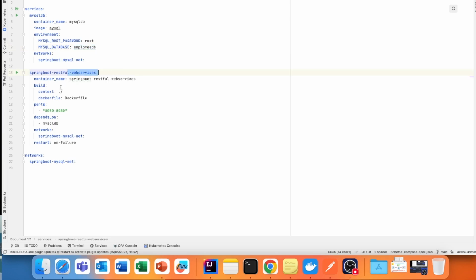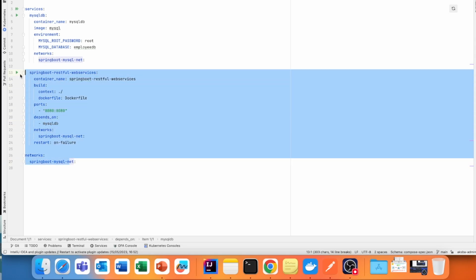For the backend application, we are referring that it will be built using a Docker file, and it will be running on port 8080. It depends on MySQL DB, meaning before running this, MySQL DB will run. That is the first priority. In order to run this bit, MySQL DB should be up and running. So these two things we will club into one Docker compose file.